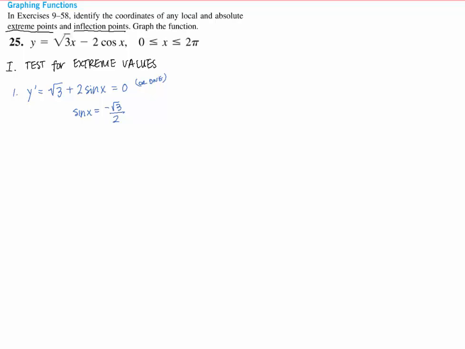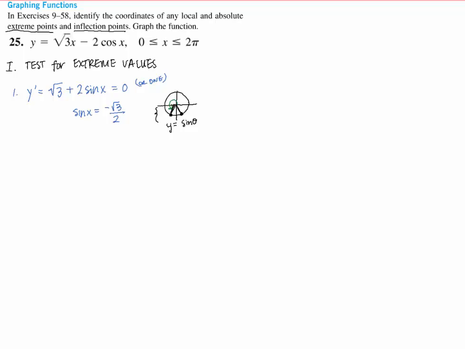So now we need to solve this trig equation. Where does the sine equal negative square root of 3 over 2? Sine of theta is the y value on the unit circle, and we need to know where it's negative square root of 3 over 2. So y values are negative down here below the x-axis, and we need the square root of 3 over 2. So that's the deeper y values, right? Larger. So there's two places on the unit circle where that happens, and we can find this point.